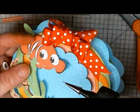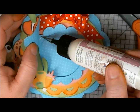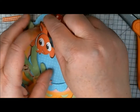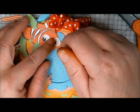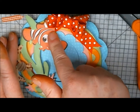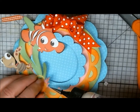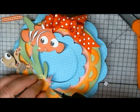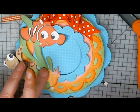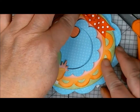And I'm just going to turn my piece here a little bit and, hopefully you can see, I'm just going to go on the scallop piece. Oops, hopefully I didn't go too far, which I may have done, which is okay. I'll just take off the excess from my finger and then give them a little sweet smoosh for my Nemo baby. And then I'm going to do the same thing right in here. This time, I'm not going to go quite so far. Give it a nice little smoosh. Oh, it's adorable.